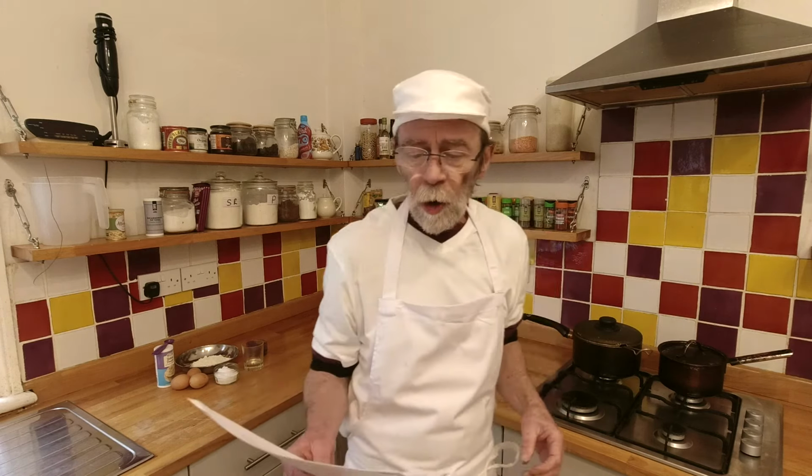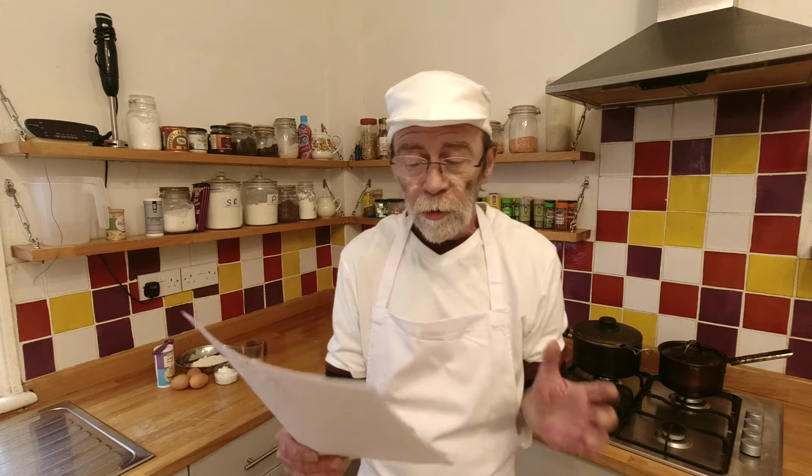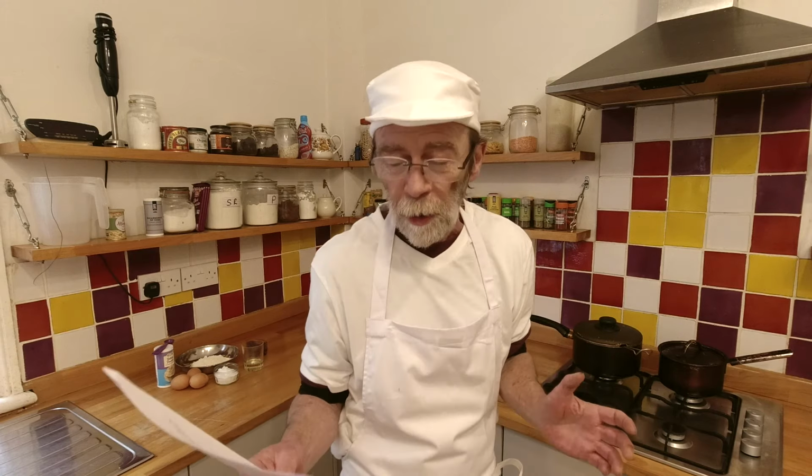We have 80 grams of plain flour at 4 pence. We have 1 teaspoon of baking powder at 3 pence. We have 3 eggs at 39 pence. We have 80 grams of sugar at 10 pence. We have 2 tablespoons of vegetable oil at 4 pence. And we have 100 grams of seedless jam at 25 pence. So the total cost of this recipe is 85 pence. I'm saying we're going to get 5 very nice slices out of that, making this about 17 pence per slice.